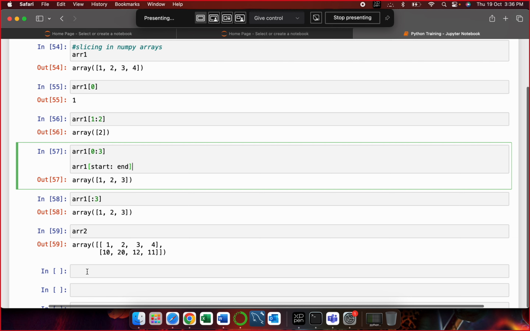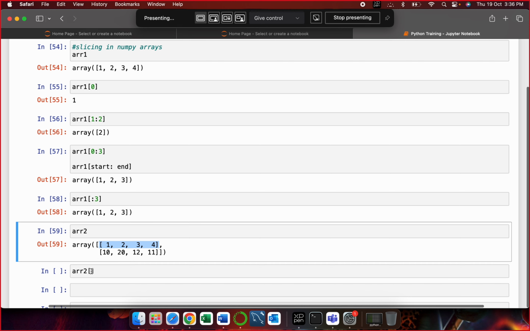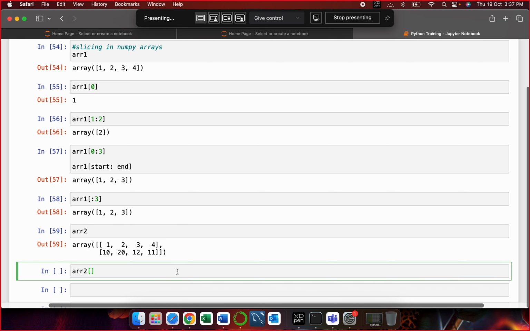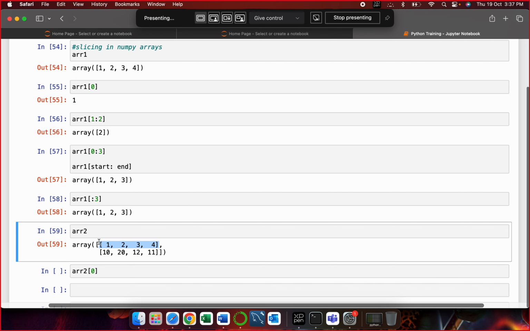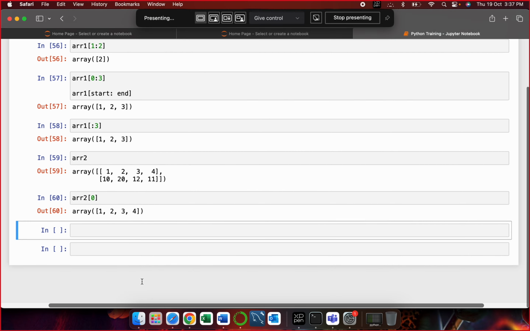So now over here, let's say array 2, let's say I want to slice only this part of the array. Fine. So I'll start with the first index, I'll take 0. Let's say I'm slicing this one, the first index of a 2D array. So this will give me 1, 2, 3, 4, right?